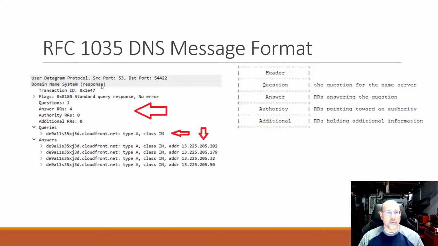The first thing that we see is this transaction ID. Now what we'll see is that queries and answers that go together will have the same transaction ID. And then, of course, we have some records here, but this portion over here, the header that we're looking for, is the general header. The components that we're looking at are this part of the header, the query, and then the answers that come back, if there's an authoritative name server out there, and then any additional information. This particular message doesn't have an authoritative name server or any additional information.